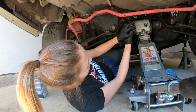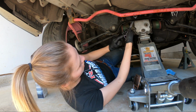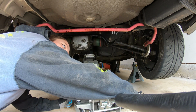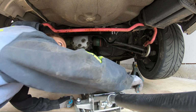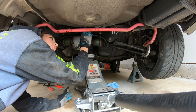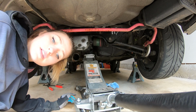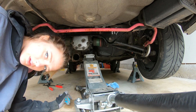These are the last two bolts that are holding the diff to the car. For the diff, I got the nut off one, but then the entire stud ended up coming out on the other side. So right now there are no bolts holding in the diff. It's just chilling. The one stud is here in this bracket and it's chilling on the jack. So I'm going to try to pop these axles out at least a little bit, just to get them started before lifting down the diff.